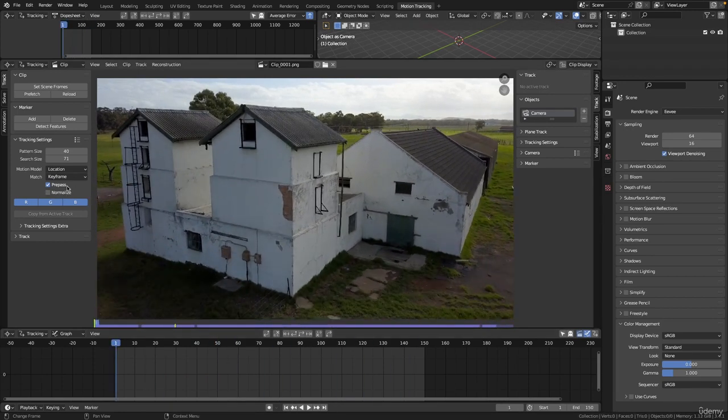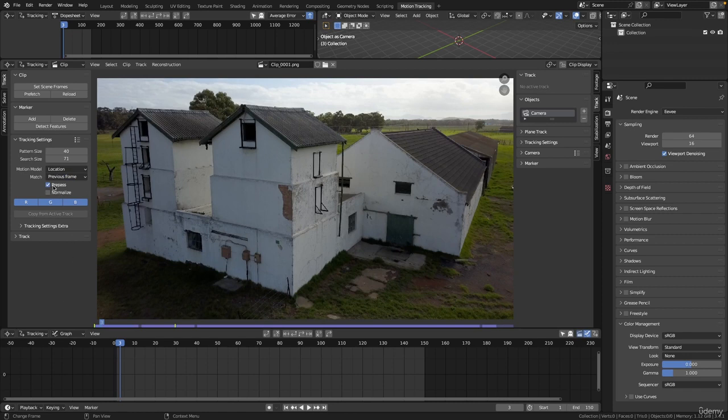So the second option that we have is previous frame, and I always use previous frame because basically it's matching that pattern to the previous frame. So frame 1, it will track a pattern, then frame 2 will look at frame 1 to match it, frame 3 will then look at frame 2 and try and match that pattern. So I hope that makes sense, that previous frame usually works better. I've never had a lot of success using the keyframe option. So yeah, just change this match to previous frame.